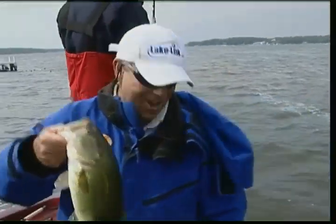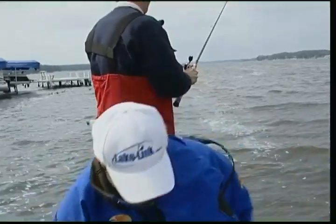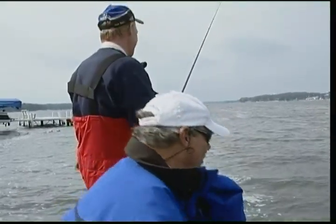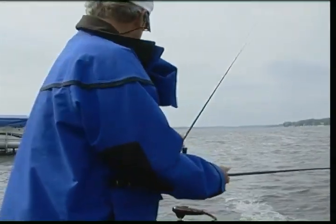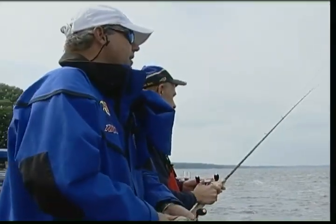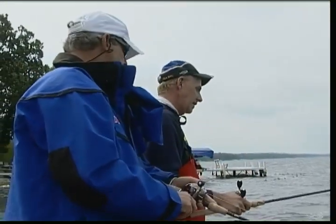16 and a half inches. All right. Maybe I can win the Bass Pro Shop outing. You never know, right? But that's interesting, though. You guys casting in and me casting out with the spinnerbait, and I let that one sink, actually. Did you? Let it down a little bit? Yeah. So those bass will have a tendency to hang out near deep water, huh? Yeah, that's what they're doing.